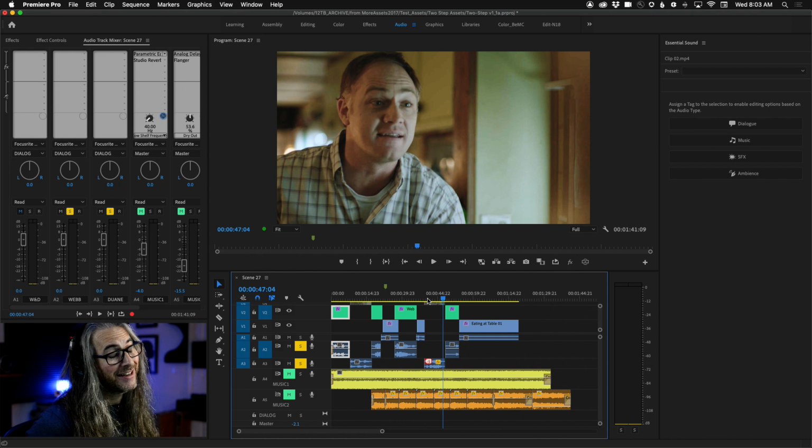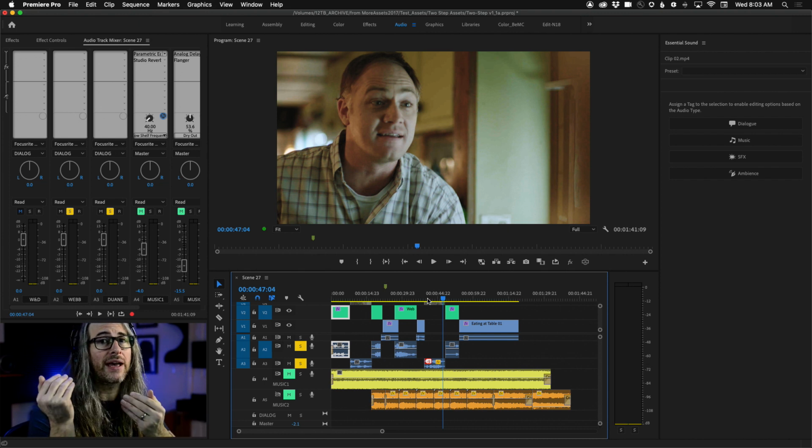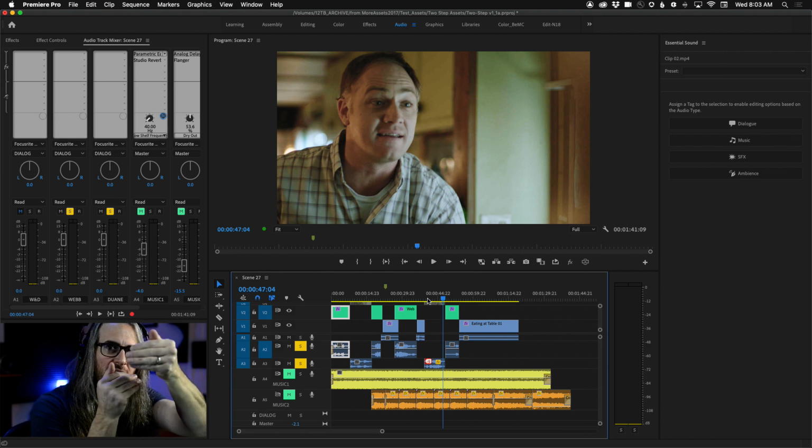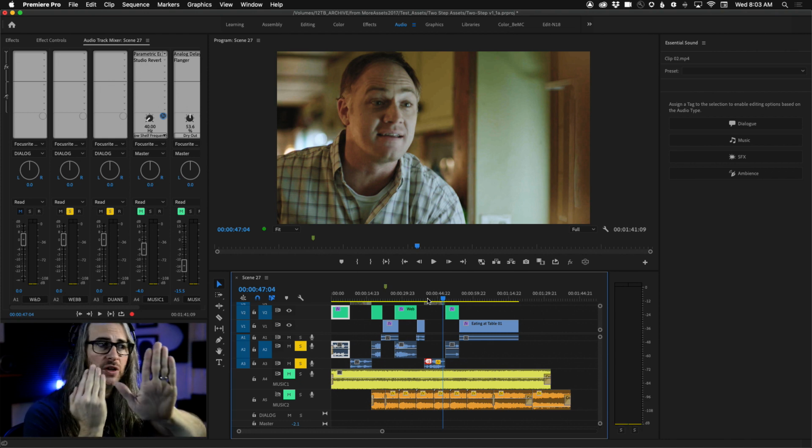Okay. Now, to even that out would take a lot of intelligent keyframing. I don't know that we're going to tackle that whole process today. That's a bit more on the advanced side, but that's what you would do. You would actually keyframe probably the amount of the equalization at the beginning of the clip and roll it off simultaneously as he moves closer to the camera.